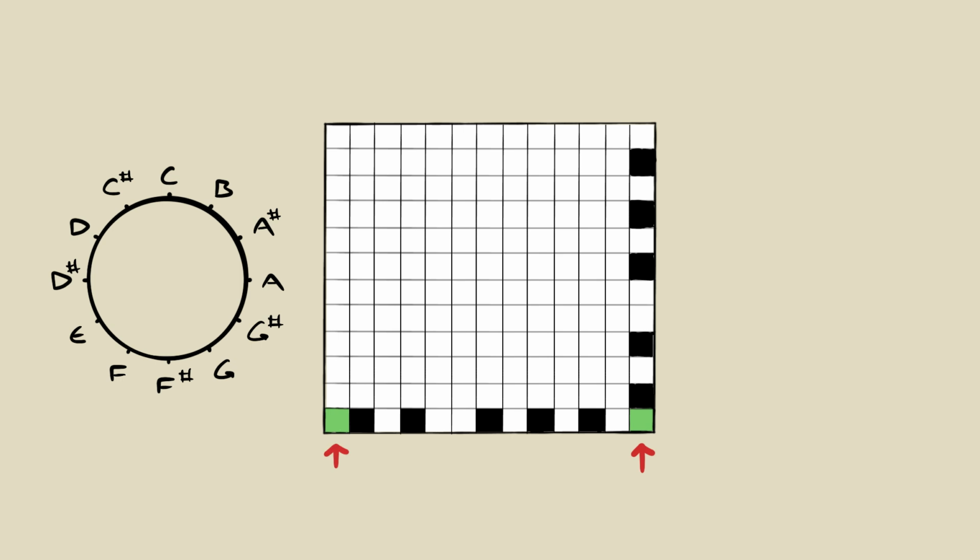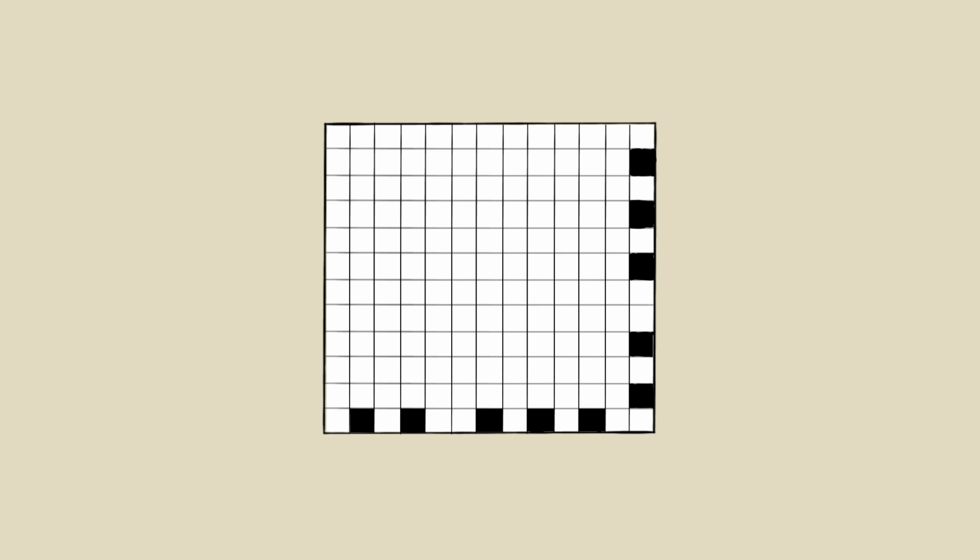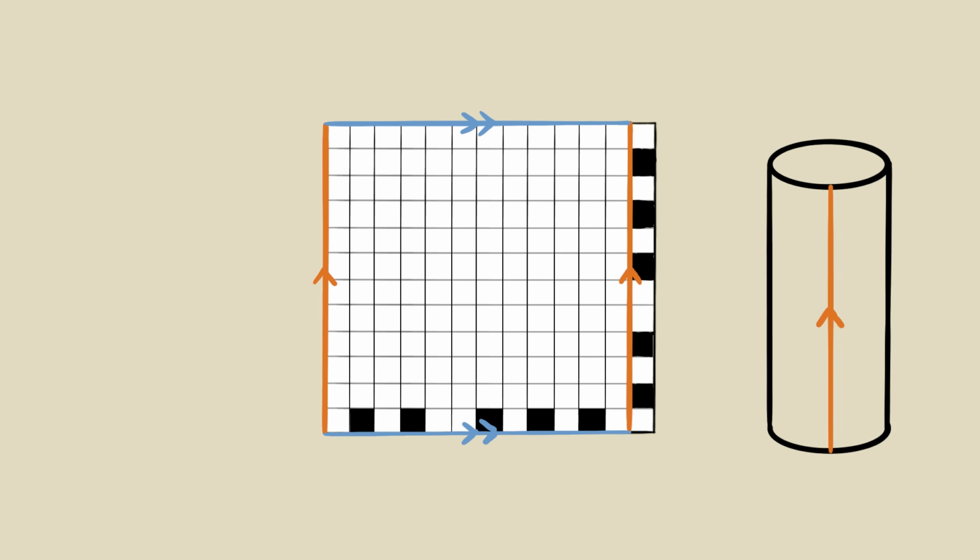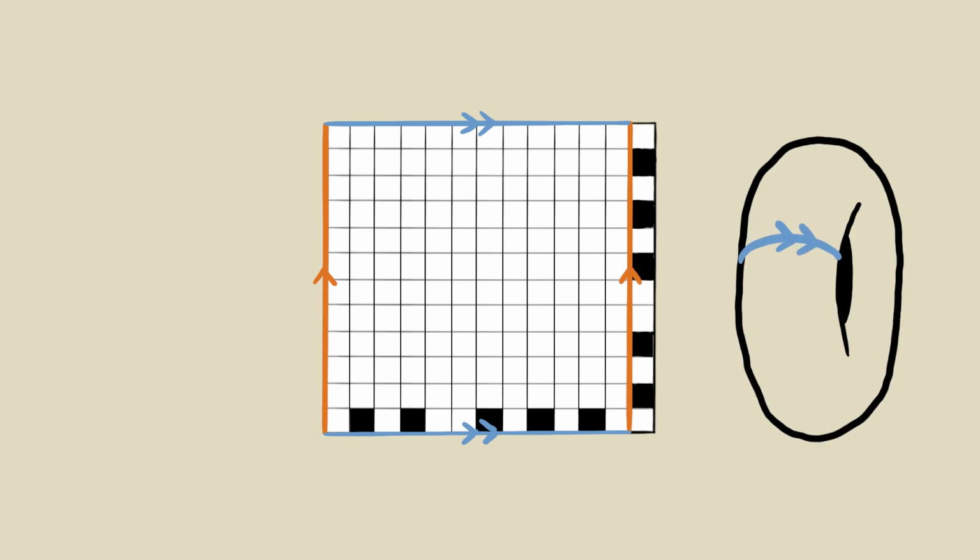But we really want a one-to-one mapping. So what we'll do is tape the two ends of our space together so that they wrap around. Of course, the other note also wraps around, so we tape those sides too. If you've been trying to follow what this shape would make if our space was a piece of paper, it would be a donut, a torus. But there's something we're missing.